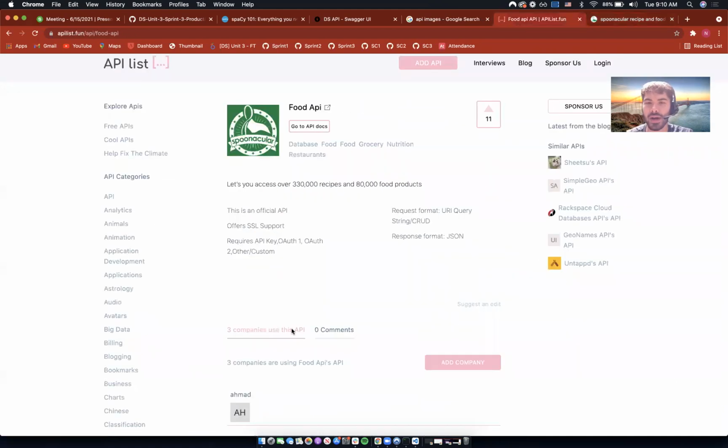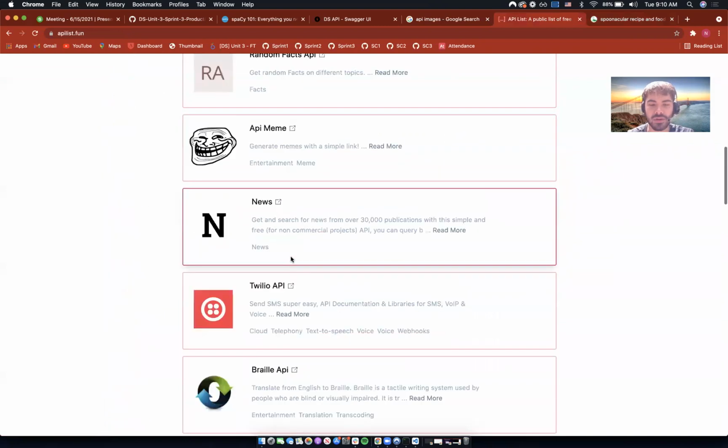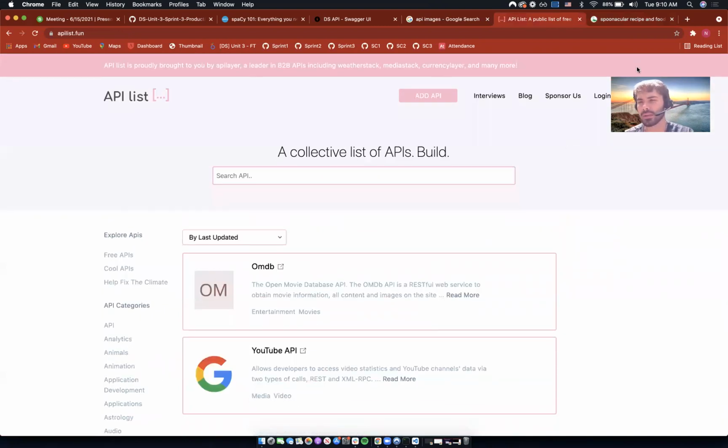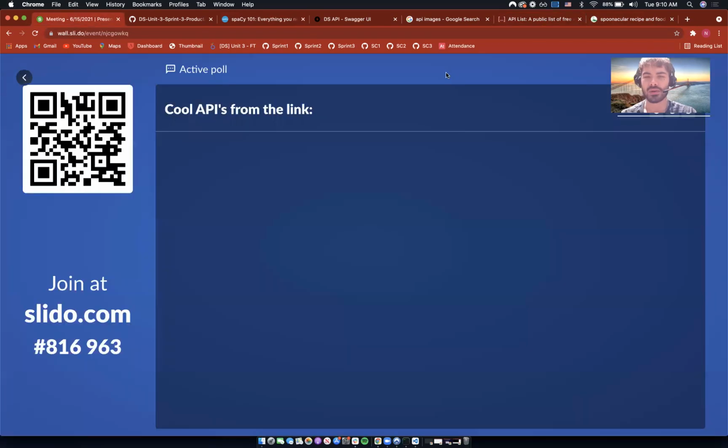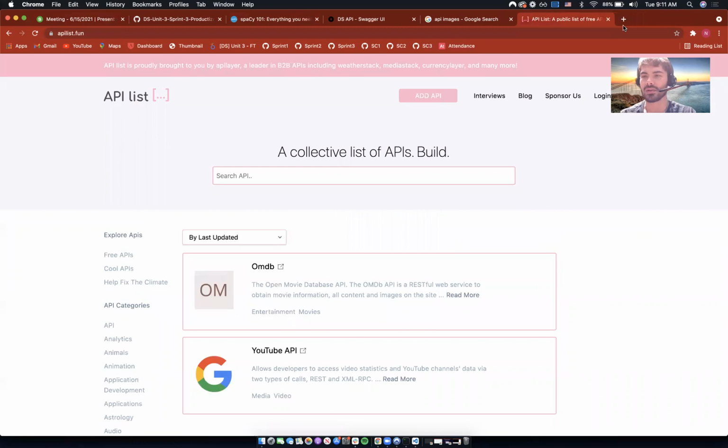Now, I would encourage you to go ahead and take these 2 minutes and just take an overlook at all these and maybe see what different services there are that you can use. And we'll be diving into a few of the ones you post in the Slido, as well as a few others that I think are really cool. I'll go ahead and give you guys those 2 minutes.